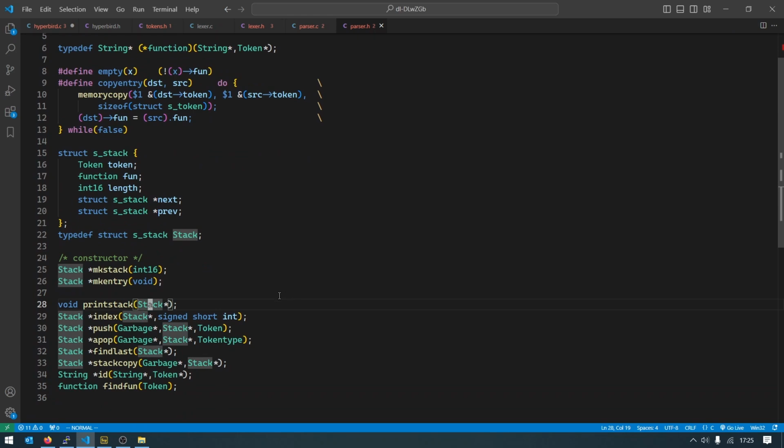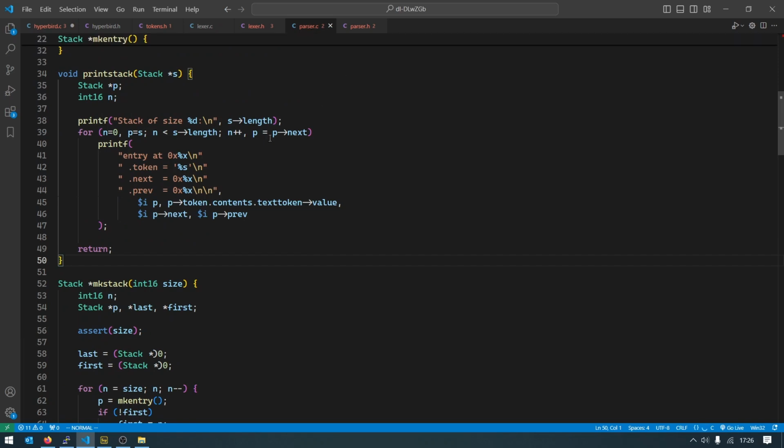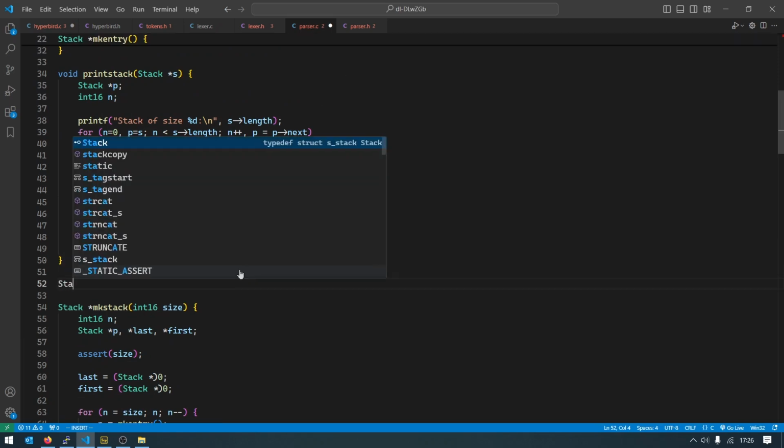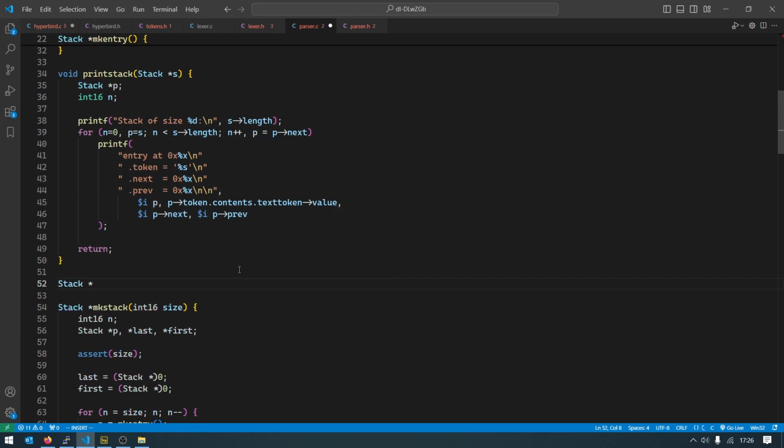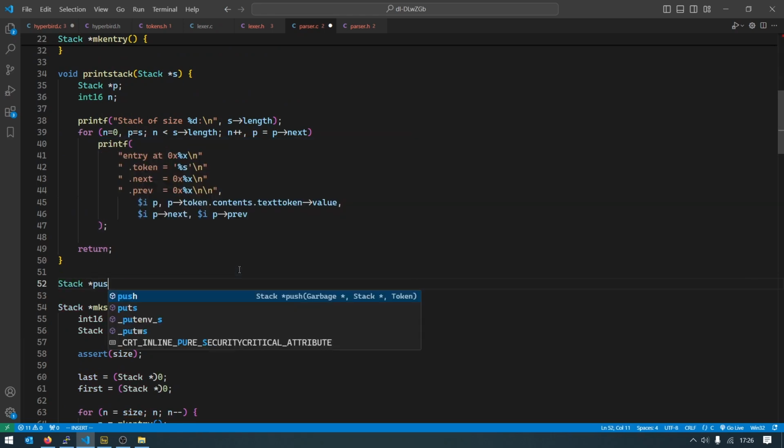And we have index, find last, stack copy. Yeah, I think we can create our push function now. And it should be fairly straightforward, I hope, with all these additions. So we'll create our push.